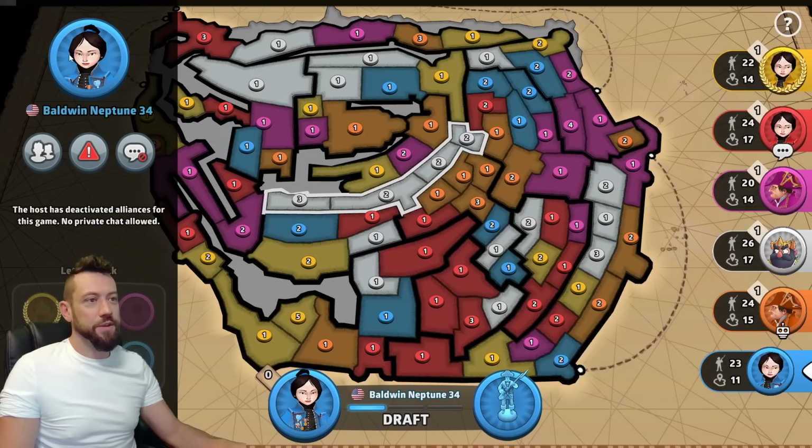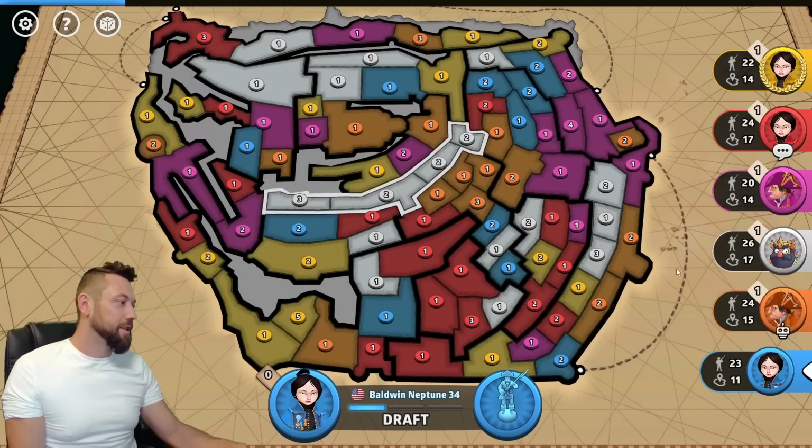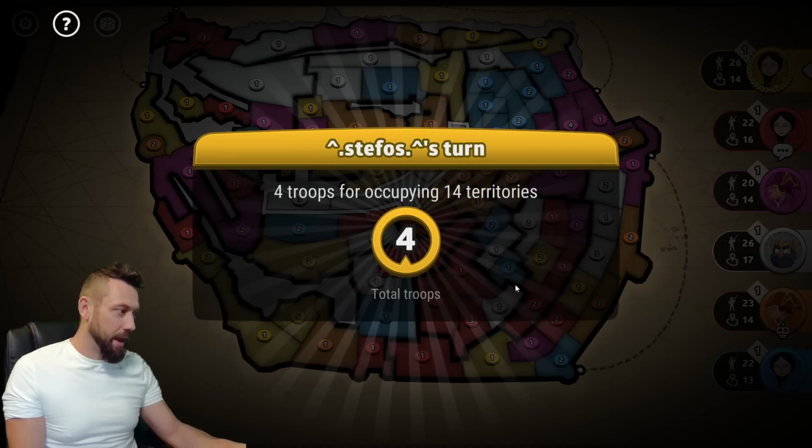In the final position, we have Baldwin Neptune 34, flying the flag of the United States of America, with 65 hours and 93 wins to 142 losses. This is a good record. A 1/3 or more than 1/3 win ratio is quite good. I'm going to be watching out for the blue player as much as possible. Blue player puts in the top corner and goes away from me. Takes me out of his spot. Fine by me so.